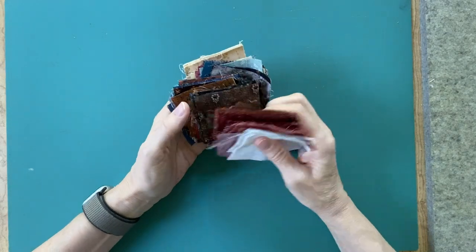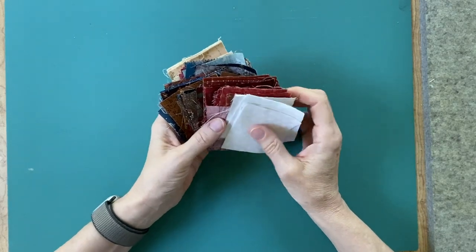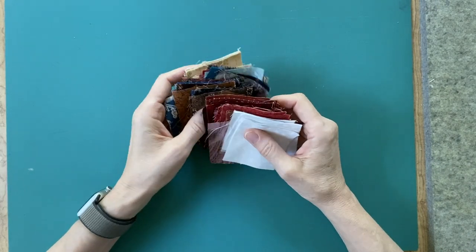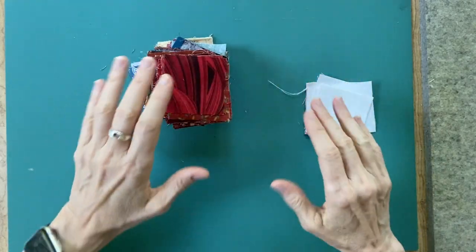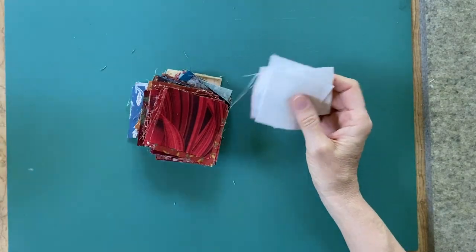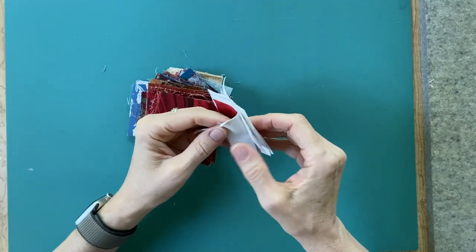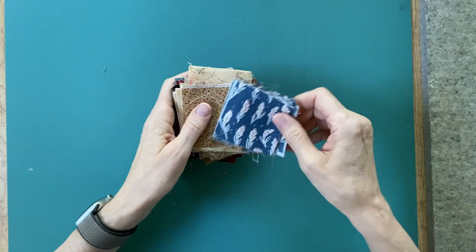I'm planning to do something similar to what I've done with the half square triangles with the slice and splice thing. But I don't want to start out with a square and start doing the slicing and splicing — I want it to be a little less fractured than that, and not be quite so much work. I want to start out with larger pieces and then go to smaller. I'm going to be using, at least for this trial, some bleached muslin, so I want that to contrast with the squares. I'm going to pull out any of the white squares.